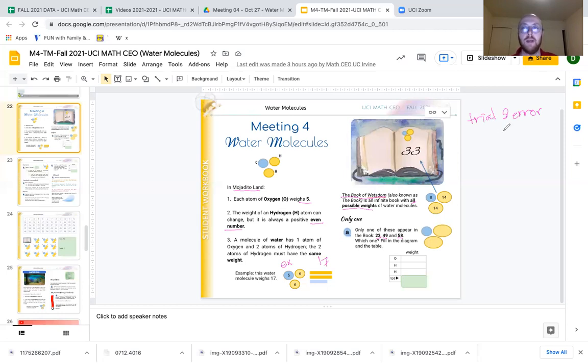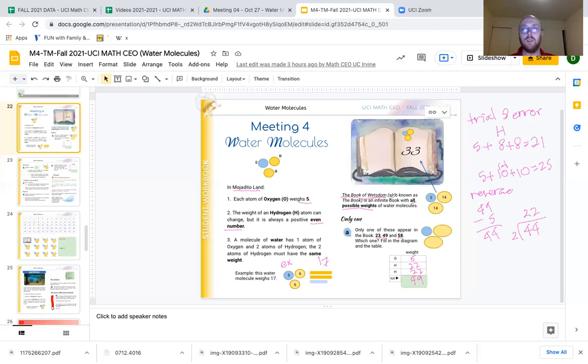For trial and error, they might guess that hydrogen is 8. Then you have 5 plus 8 plus 8 is 21, and they see that shouldn't work, and then they can try 10. So 5 plus 10 plus 10 is 25, so that doesn't work. You can also have them reverse. We don't want them to do algebra. They won't have the skills if you try something like 2x plus 5. But you can reverse it, for instance, by going 49 minus 5 is 44, and then 44 divided by 2 is 22.